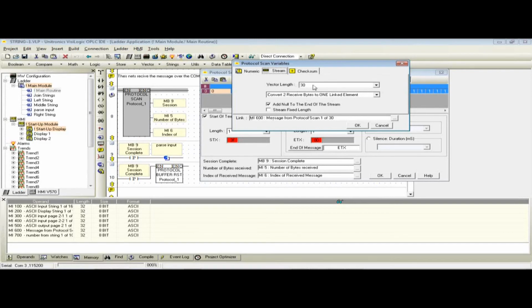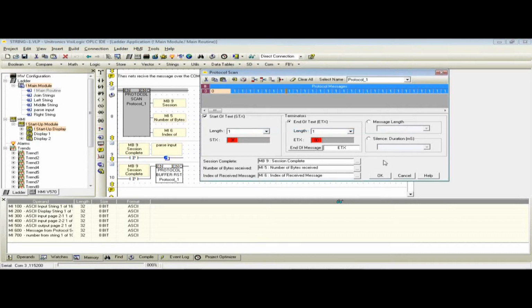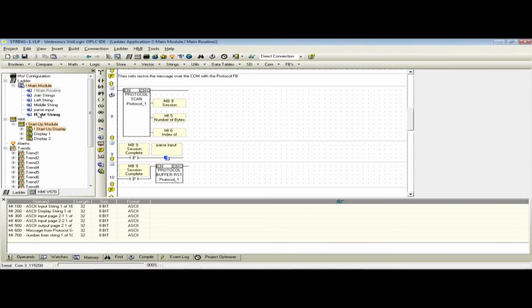So if we had another tool that was looking at the string and we didn't put the null at the end, it would keep reading previous information in, and it would essentially just be garbage. It would be remnants from the last message. So always include this null if you're going to follow this method. Okay, with that said, let's take a look at the parse input. Now it's a little complicated, and we'll talk about it.